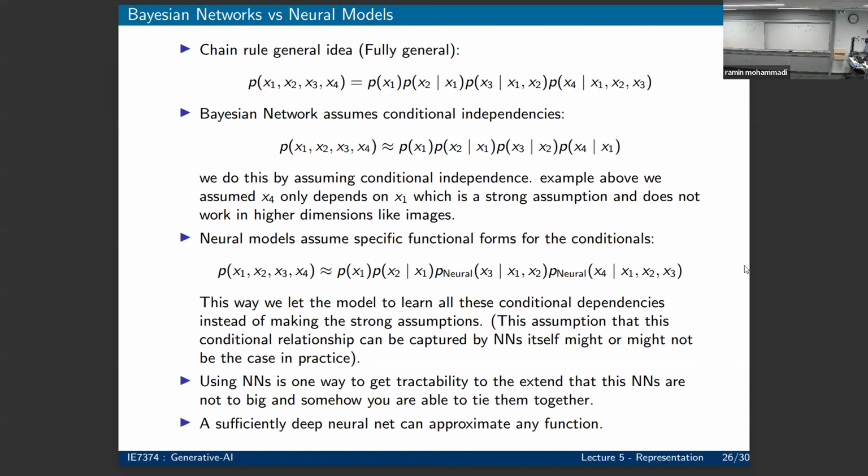And we will see that as we go, soon we will go there. It's kind of like an idea of autoregressive, right? You use a neural network to find these conditional values for you. And actually the last line here is basically the universal approximation theorem. A sufficiently deep neural network should be able to estimate any function. Okay, so that's the idea here. Let's keep it in mind.